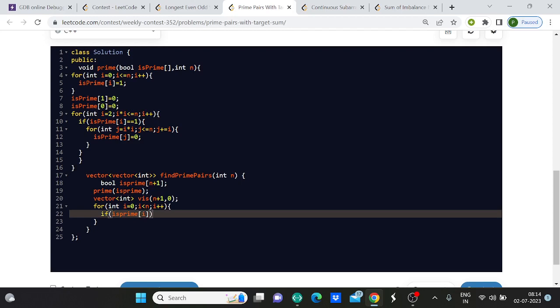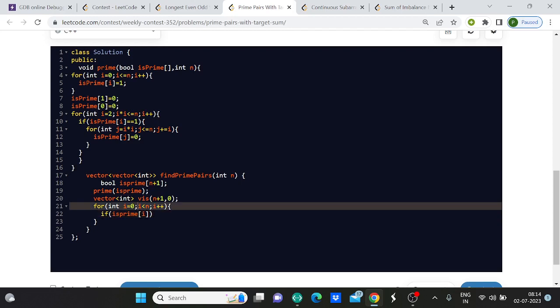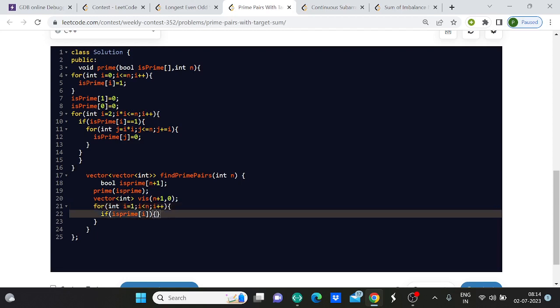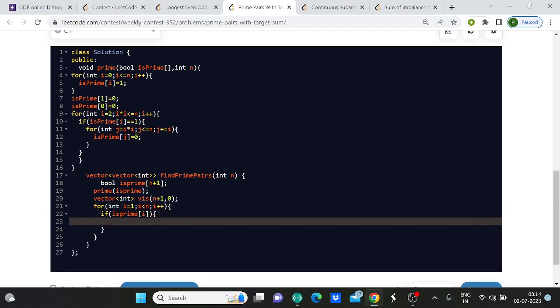From 1 to n, i equal to 1 to n. So if it is prime, is prime of i is true.